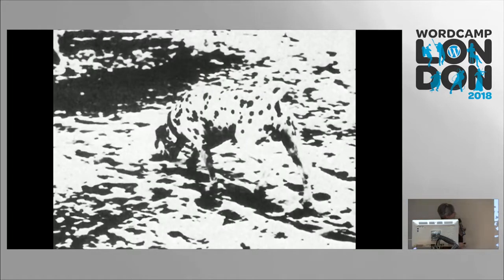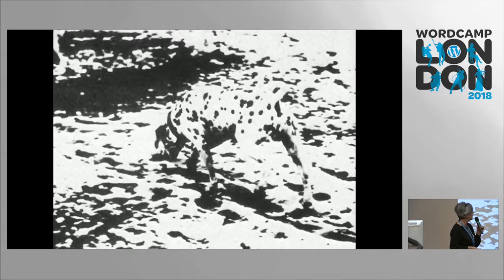So can you see what this is straight away? Immediately? Yeah, so what is it? Because actually I didn't. A Dalmatian doing what? Would you say you can tell what he's doing? Sort of sniffing the ground. I always had a shady forest because of the sort of dotted shadows.